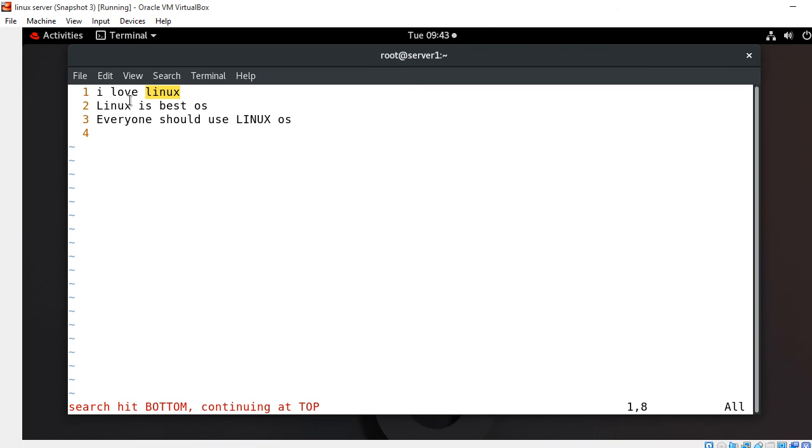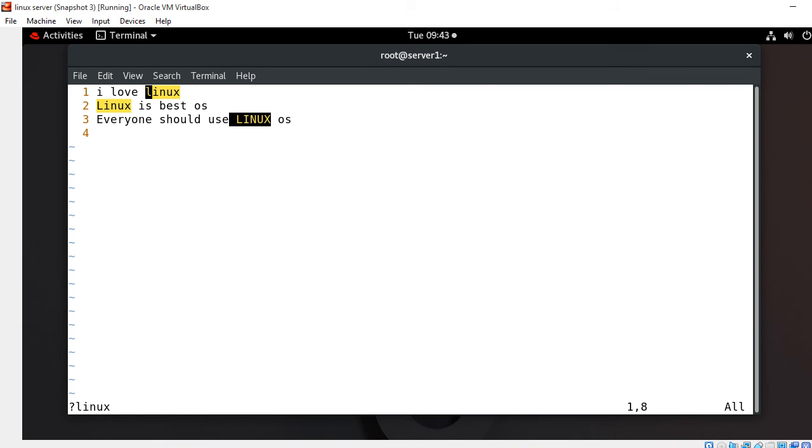The second line and this one, it didn't match, because it didn't search for uppercase. So how to ignore the case? We can use set ic. IC means ignore case. Now when I press enter, see, it automatically searches both lowercase as well as uppercase, and you can navigate with small n for next, and capital N to go back. So this is how you can ignore the case.